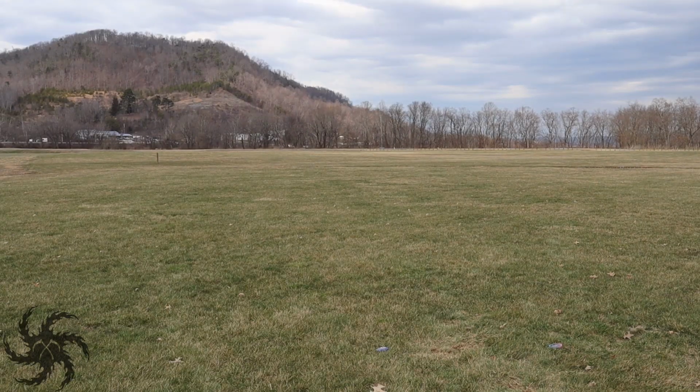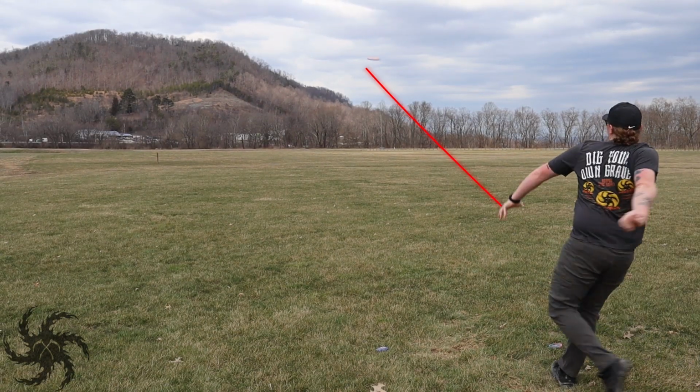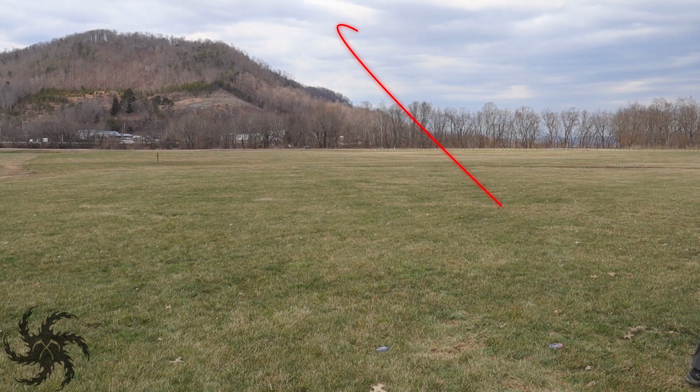I got it up in the air, and initially on that anhyzer angle, I started off left and it immediately started moving right even as it was climbing into the air. Once it reached the apex of the flight, it started really trailing off to the right and just continued to glide as it continued to anhyzer. Eventually, it did get back to flat, full pan out, and just kind of stalled and fell back down, but not before eating up a ton of distance.